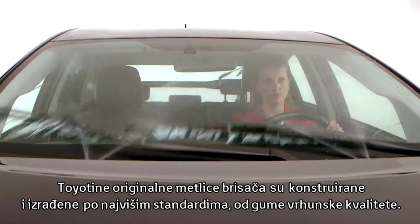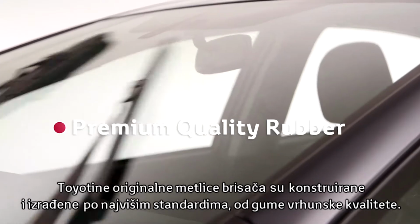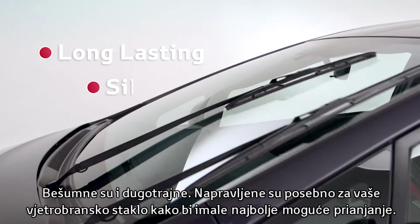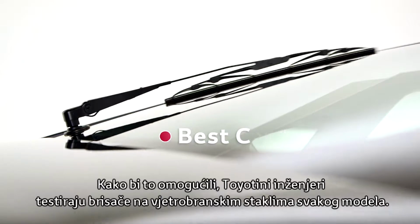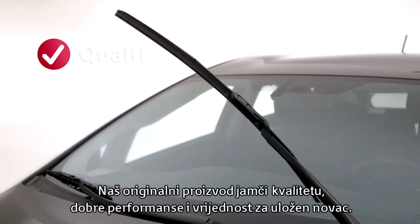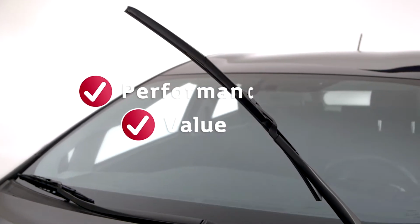Toyota genuine wiper blades are designed and manufactured to the highest standards using premium quality rubber. Silent and long-lasting, they are custom-made specifically for your windscreen in order to have the best possible contact. To ensure this, Toyota engineers test the blades on the windscreens for each model. You can count on quality, performance, and value with this genuine product.